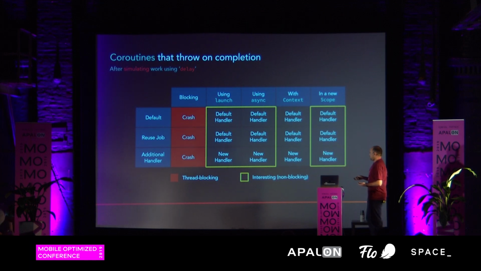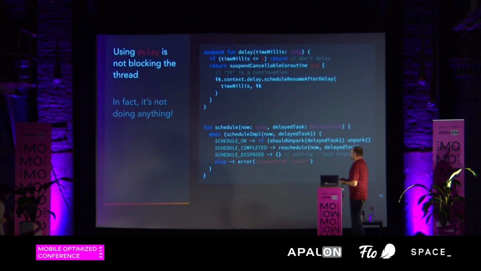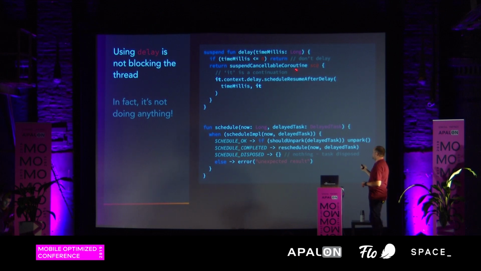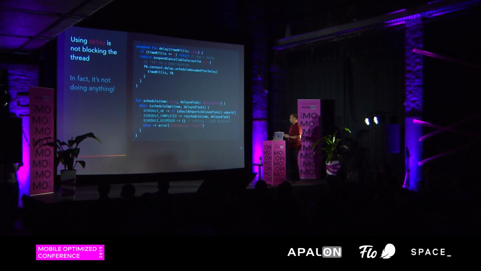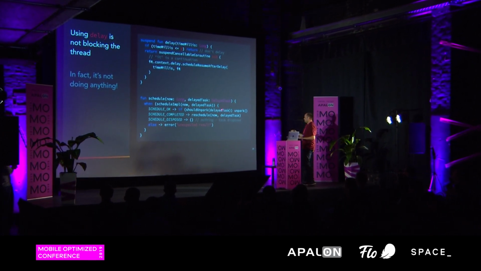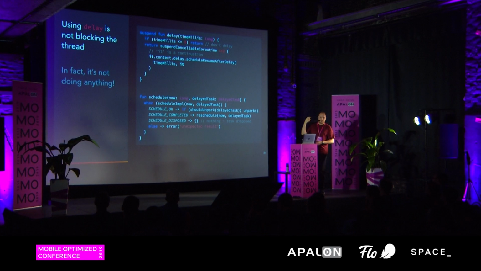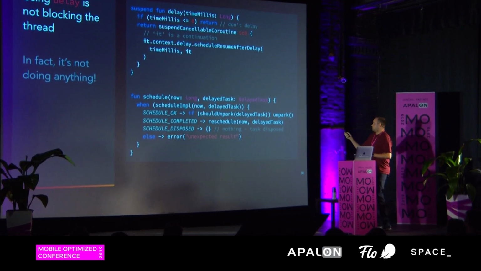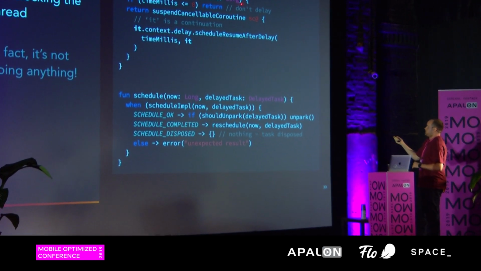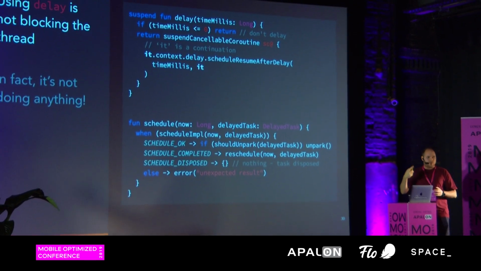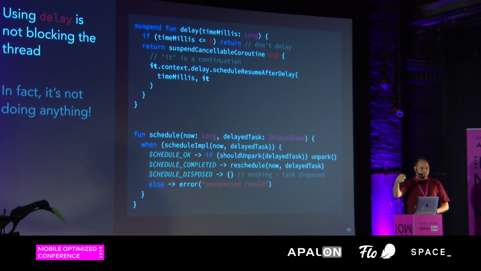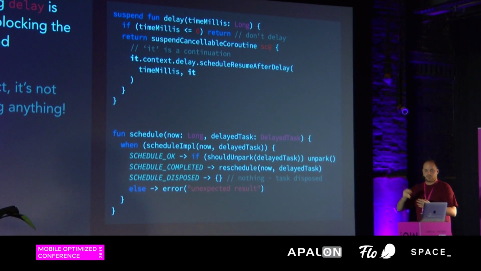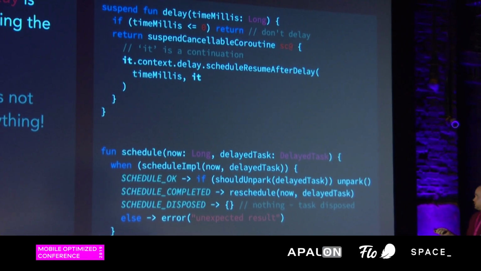If I throw an error, it's fine. The default exception handler will catch it. So why is this happening? Delay is actually not doing anything. These are some snippets from the delay implementation, and it's just scheduling to this event loop. Whenever the event loop pass comes along, it will pick up this task if the time has passed. So you set 2,000 milliseconds, the event loop runs, and after 2,001 milliseconds, it sees it has a task, and then continues with your exception. So what I did was delay and then throw an exception, and delay is not doing anything.